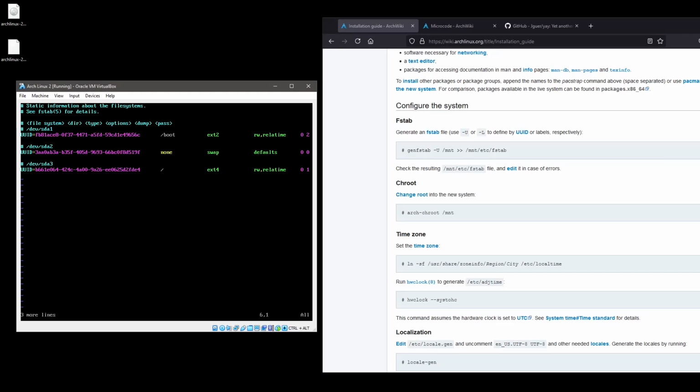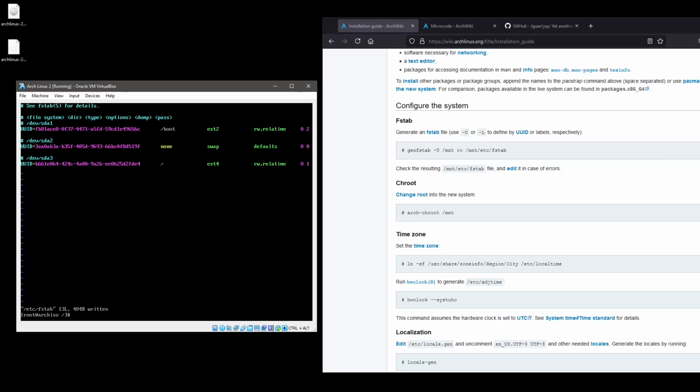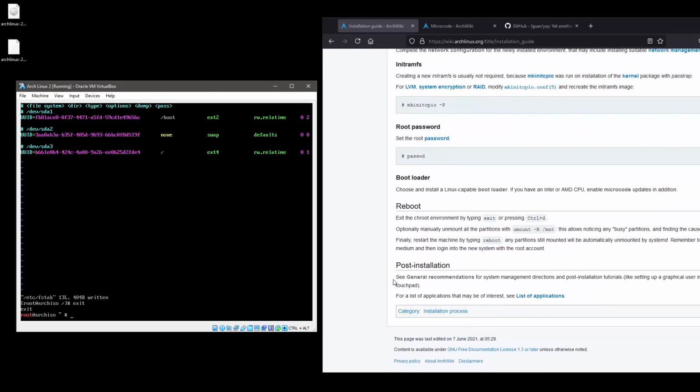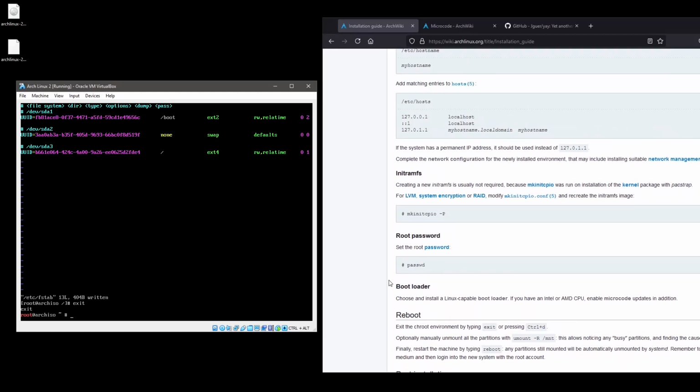SDA1 is the boot partition, SDA2 is the swap, SDA3 is the root partition. Looks good. Okay, cool. Now I think we're done. Now let's hope that everything works. I wonder if we should make a new initramfs because of the new partition.